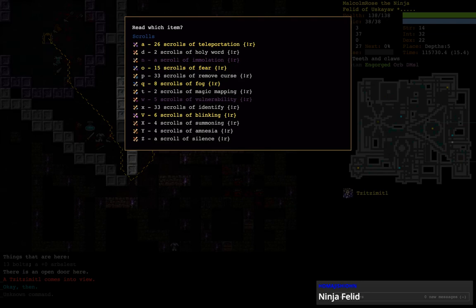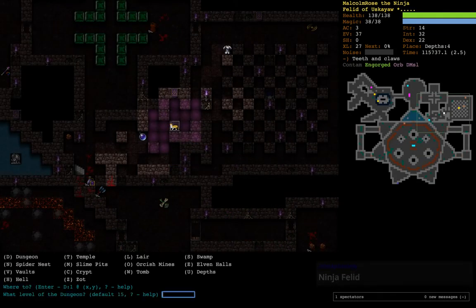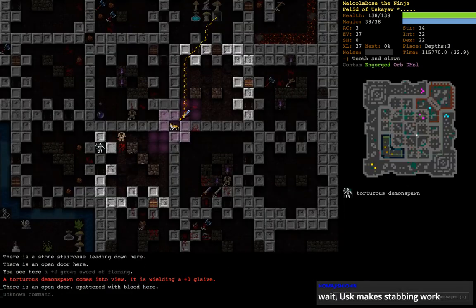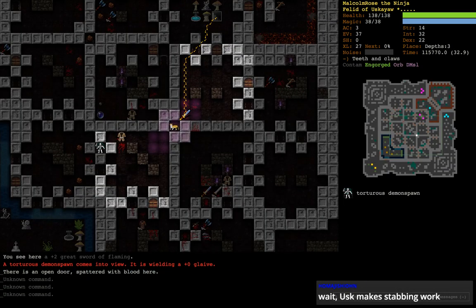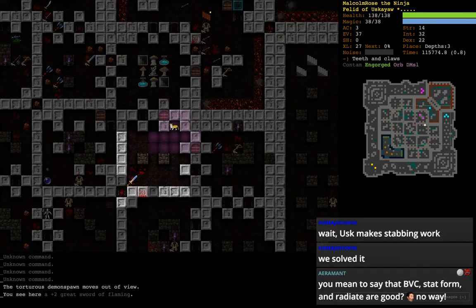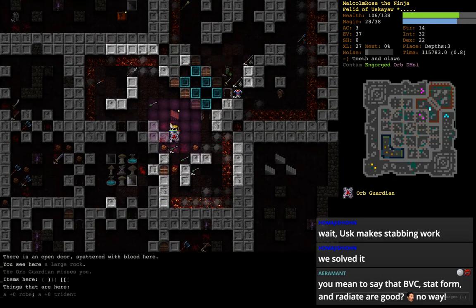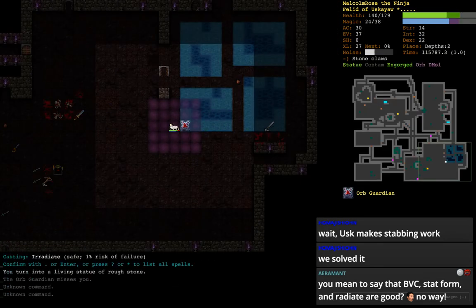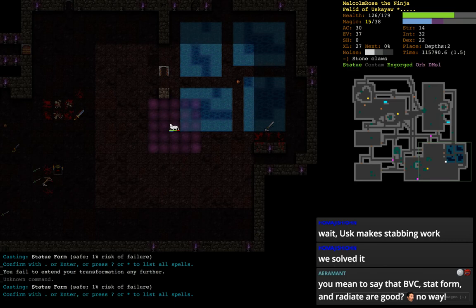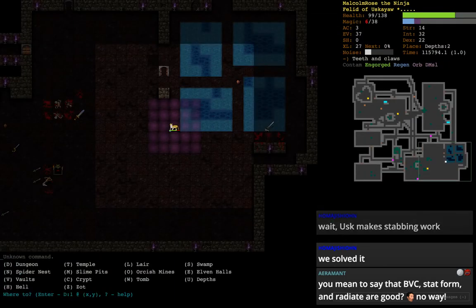Let's fog here. Totally juke that shadow demon, or shadow fiend, rather. You know what? I'm gonna go back. HOSk makes stabbing work. He kinda does, yeah. Kind of. I want to end transformation. I'm trying to cast regen, is what I'm trying to do here.